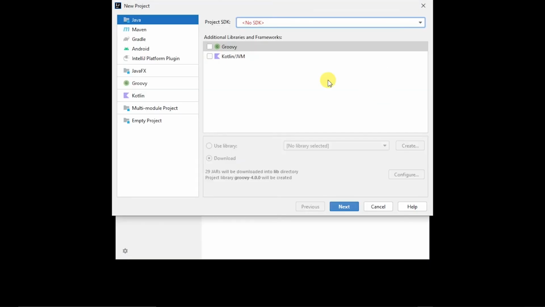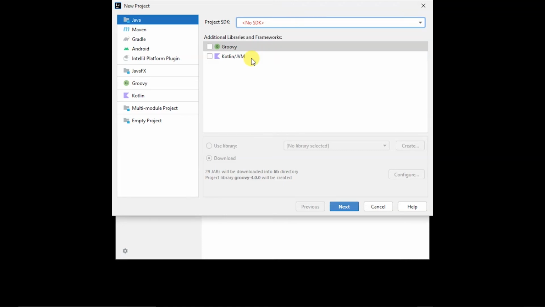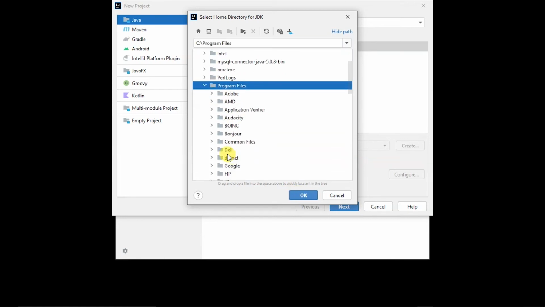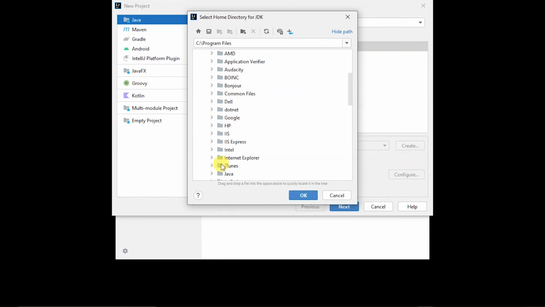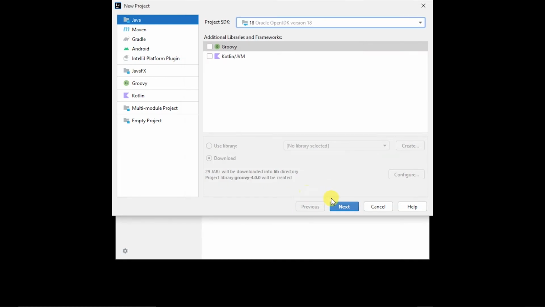Now let's get back to IntelliJ. Let's add a JDK. It was installed in Program Files, in the Java folder. Here's the Java folder and here is JDK 18. Click on OK. Click on next.